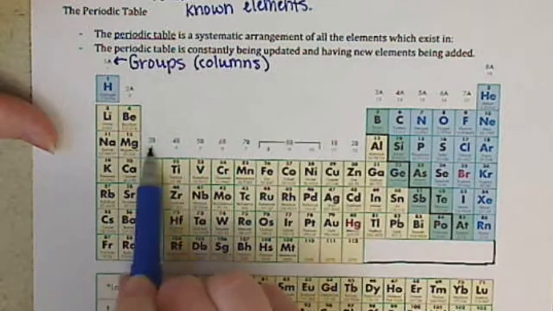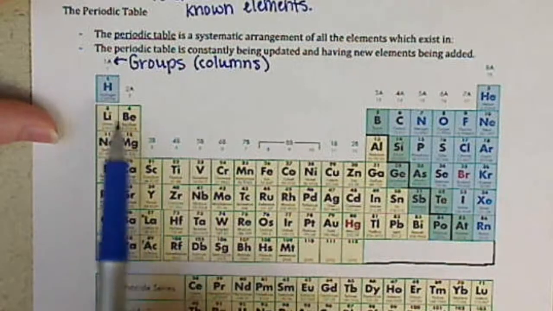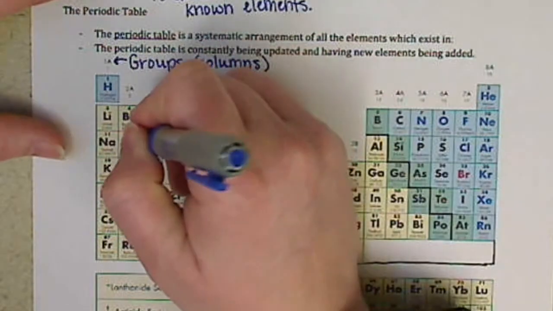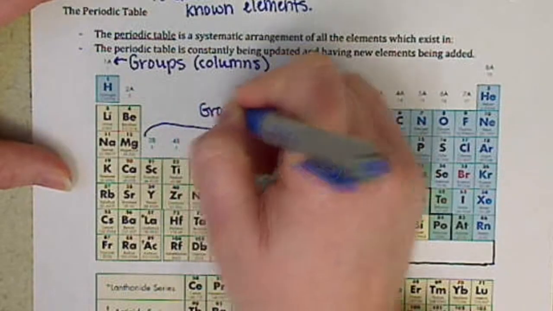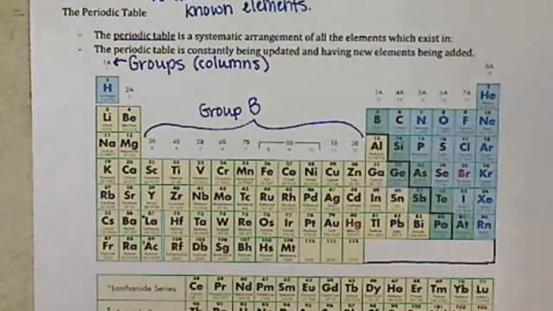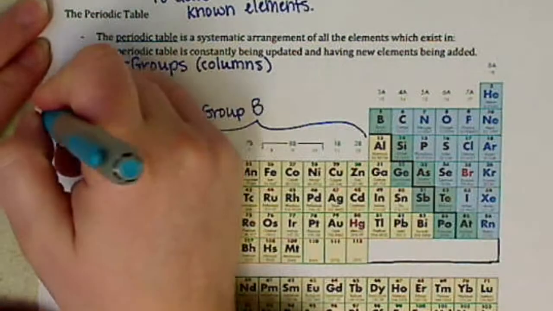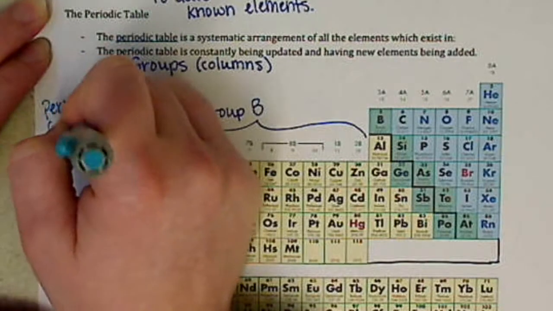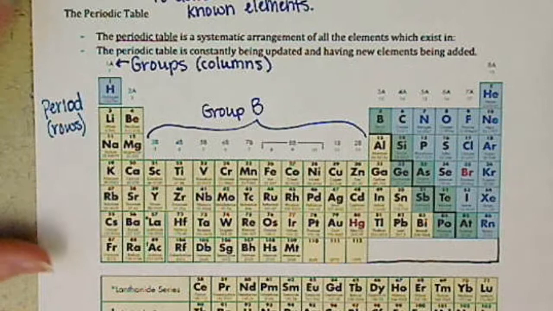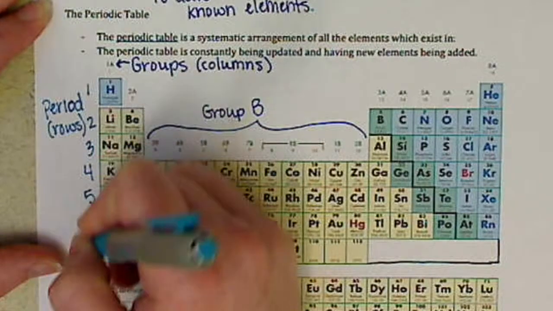You'll notice I skipped over this middle section. These are the group B elements, and their numbering is not as logical as the ones for group A. The numbering for us really doesn't mean anything. We're not going to use it. So we just refer to this whole section as group B. That whole entire section there, that's group B. Our rows we call periods. Most periodic tables leave the numbering off, but basically we just number them going straight down, starting with hydrogen.